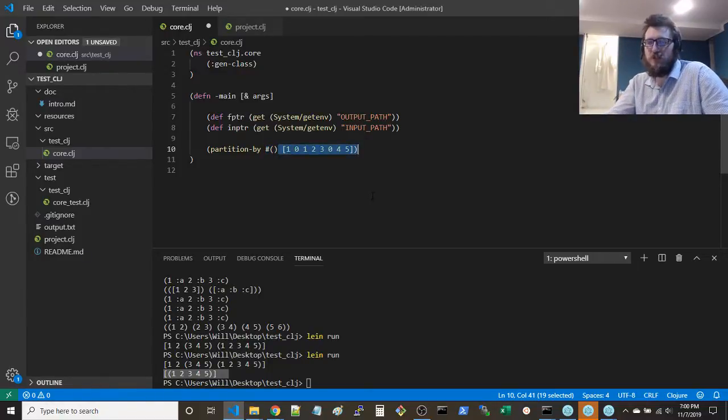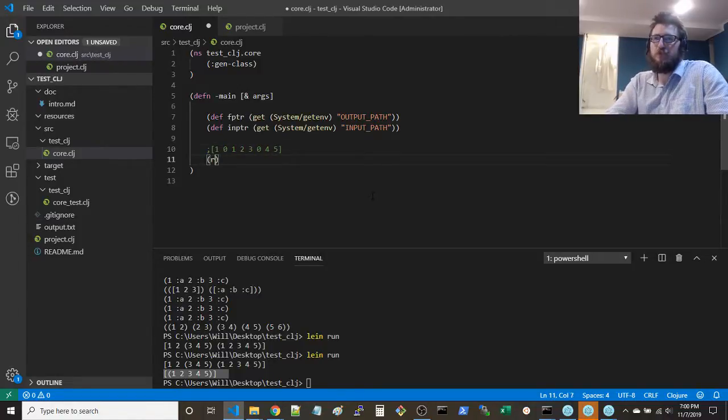So what we can do instead is use a reduction. We'll have reduce, and we'll start with println, and we want to reduce over the collection with a function. Not sure what the function is going to be just yet.